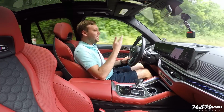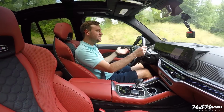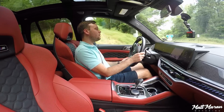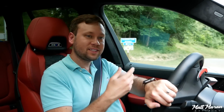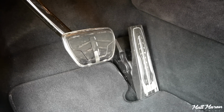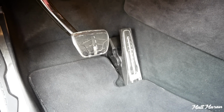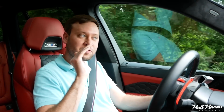I mean, this isn't beating me up. It's not race car stiff or anything, at least so far. I will continue to test that throughout the course of the week here, but it's just pronounced for sure. Other things though, brakes feel nice and grabby, of course, massive brakes on this thing, and the throttle response is also nice and responsive. It stood out to me, even in normal comfort mode here, how much just a little movement of the gas pedal really makes this thing want to go.